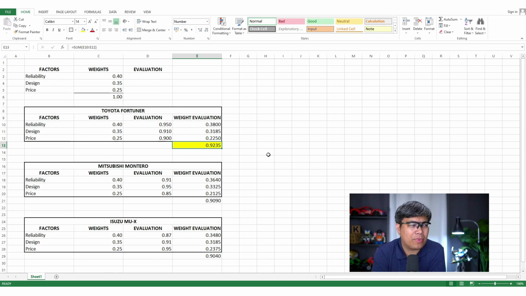Now, one of the main advantages of using this technique is that it's very simple to use. You use your own judgment in terms of what you prefer and how you evaluate. On the pro side, it's very easy to use, but if you have more alternatives and more factors to consider, it can get complicated quickly.